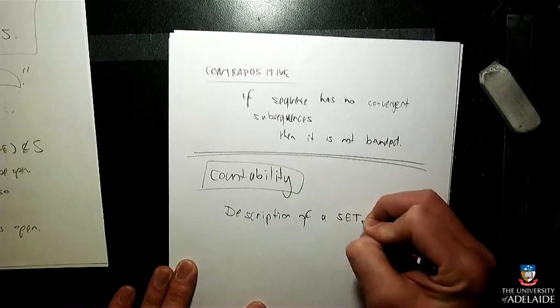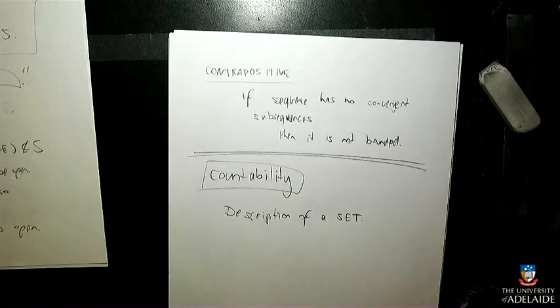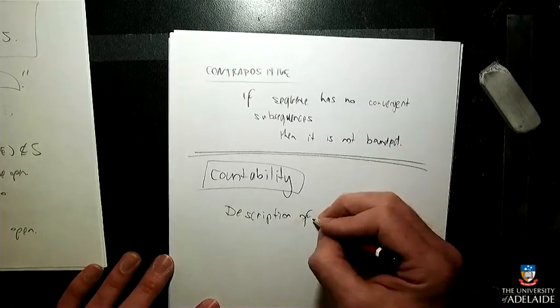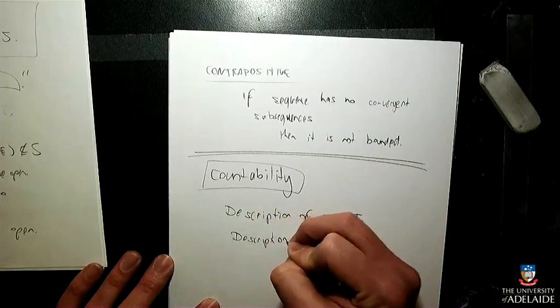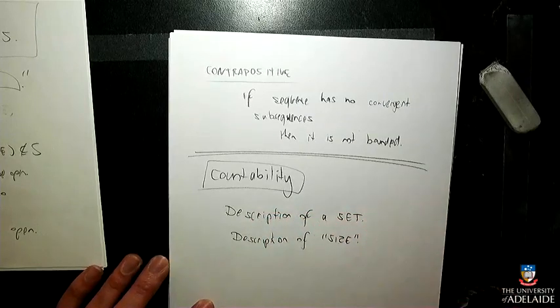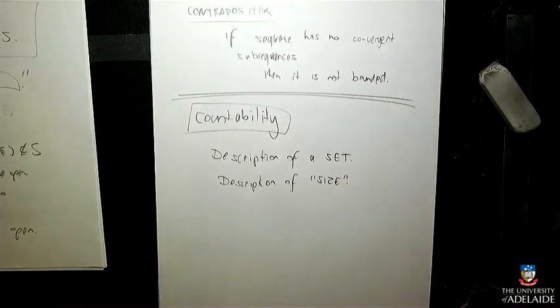I'll get there in a second. Anytime you find an adjective, you want to know what sorts of objects it's allowed to describe. Countable is an adjective, so it's a describing word, and you want to know what it's allowed to describe. In maths, we don't talk about big and small. We're going to talk about countable and uncountable. And finite, I suppose, would be the other size descriptor. In a way, it's a description of size, right? I don't know what the definitions are in your course, but the definitions I know are that finite means that the number of things that there is is a natural number.